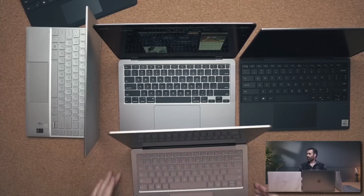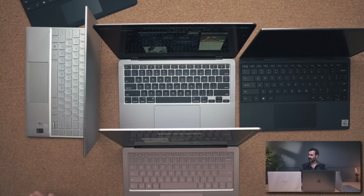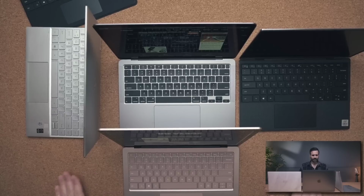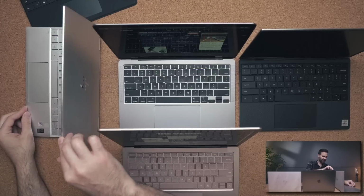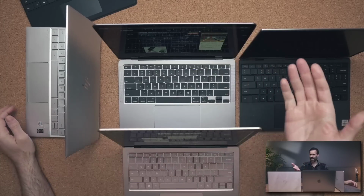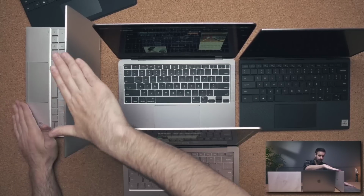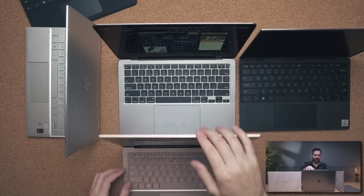Okay. All right. So first we're going to test. I'm just going to shake the table a little bit, and we're going to see which one, I don't know, the monitor shakes the most. Okay, so definitely the Spectre X360 has a more wobbly screen, which is expected. Like, this is a 2-in-1. 2-in-1's hinges are not as tight as a traditional clamshell laptop, but this hinge is still really, really good for a 2-in-1, but it's expected to be a bit looser than the other ones.